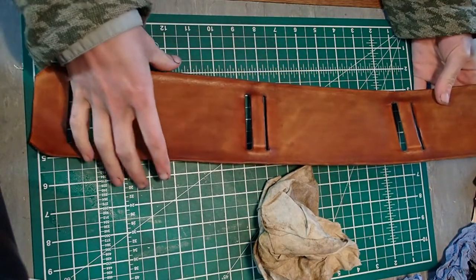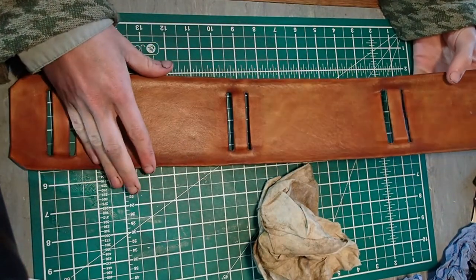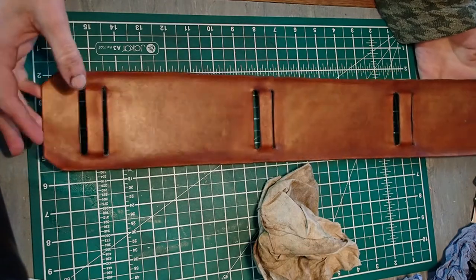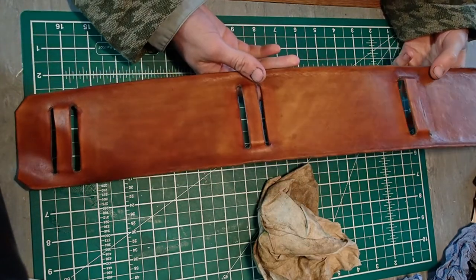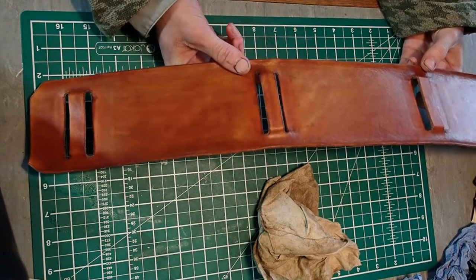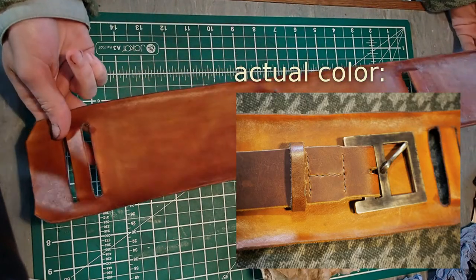That's now done and has a reasonable shine to it, but nothing too noticeable. One thing I will mention is that it looks a lot more red on the camera. I've started editing some of the earlier video and it definitely looks more red on camera than it actually is in real life — the colour balance is a bit off. So I'll take some proper photographs with a better camera and upload them as part of the video so you can see what it actually looks like.